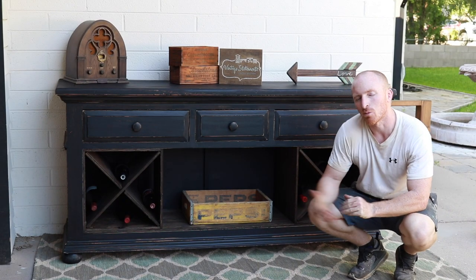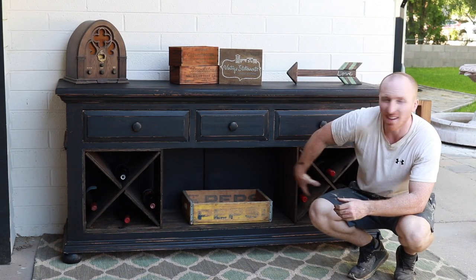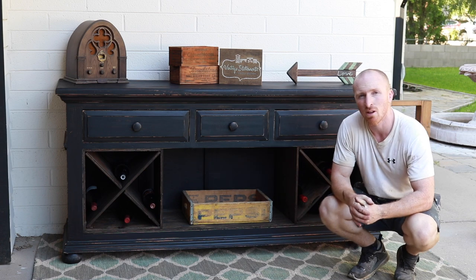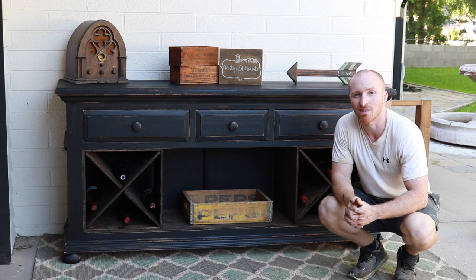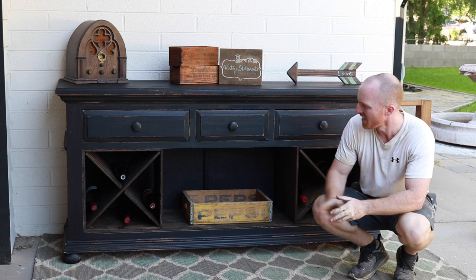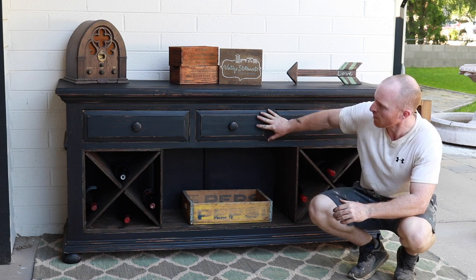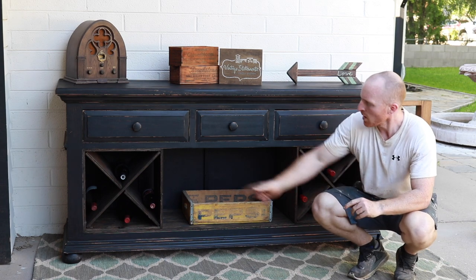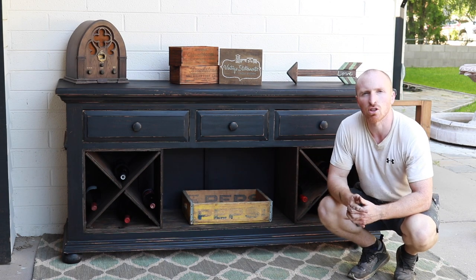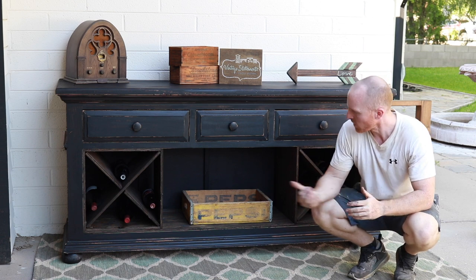Here it is completed. Remember what it looked like when we started? Busted out doors, broken pieces everywhere. We got it all fixed. Then we added all the wine, which is, well, my favorite thing to add. So we kept some of the interior of it, some of the drawers. We painted it black, scuffed it up, added the wood, gave it a dark Jacobean stain, and well, the end result's pretty nice.